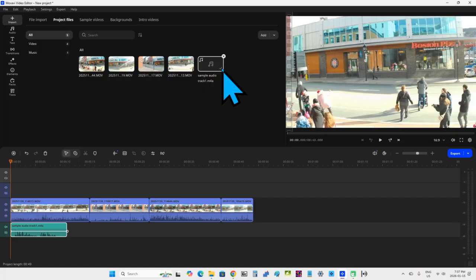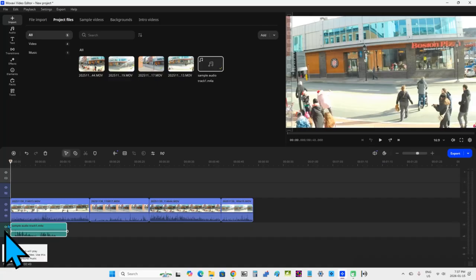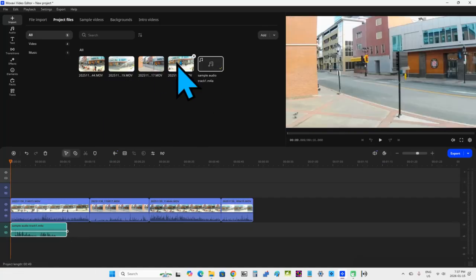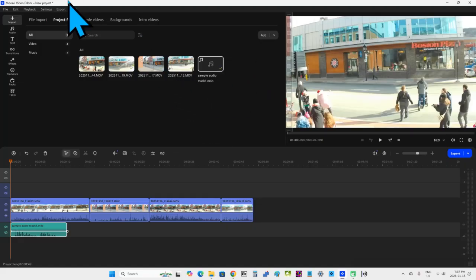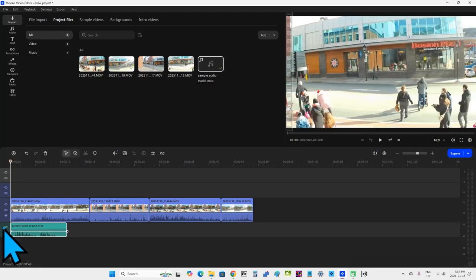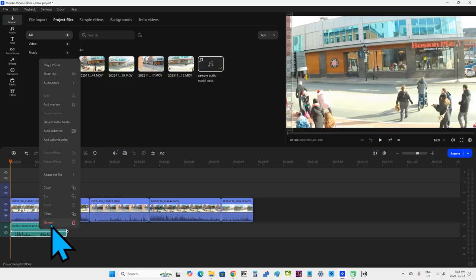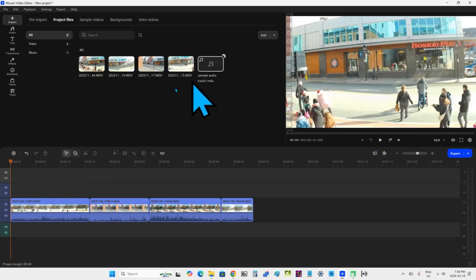Now I'm going to delete it off the track. You can see, again, like you see up in the project files, a check mark has been added to the bottom right of that file, the sample audio track 1. You can see it's on the audio track here. I'm sorry, I hope that doesn't confuse any of you. It's an audio track, but the audio track on the timeline is right here too. So you understand? I should have called it an audio file. Sorry about that. But now I'm going to delete the file here. Once again, see the check mark's been removed.